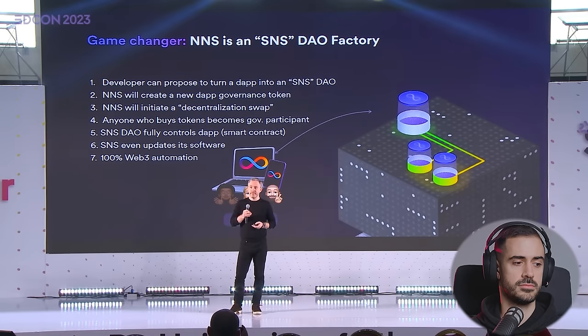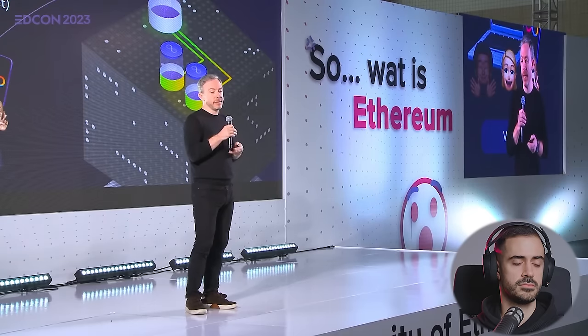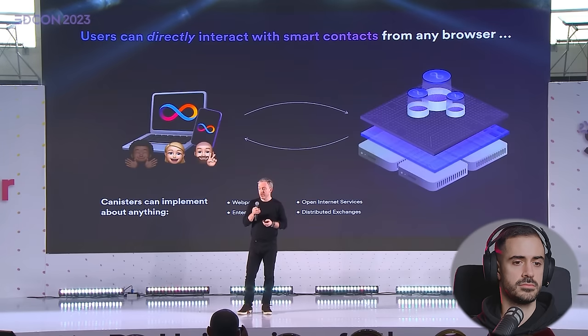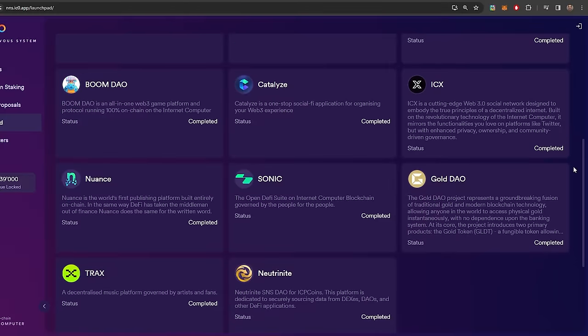So in terms of capabilities, the Network Nervous System, a kind of master DAO that controls the network, is also a DAO factory. It creates these things called Service Nervous System sub-DAOs. And this is a rather recent development people are beginning to use now. You can basically propose that you want something that's running fully on-chain to run as almost like a blockchain extension under the control of a sub-DAO that maintains its own microeconomy, of course. And it'll run something called a decentralization swap, where the governance tokens are swapped for other tokens with the community, and the DAO maintains control of the tokens received in its treasury. And that provides for all kinds of new Web3 paradigms where you can founderize users by giving them governance tokens. We have currently seen, I think, around 16 SNS DAOs functioning on the Internet Computer Protocol. 16 projects built the product, uploaded everything on chain, and given the control to the new token holders.